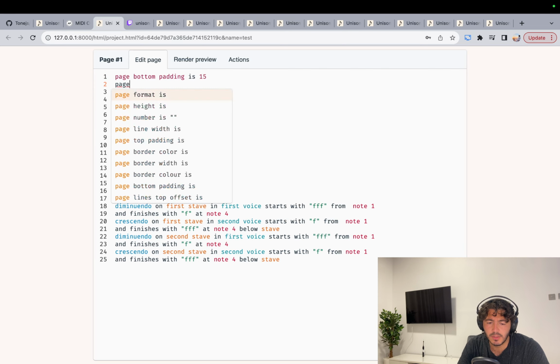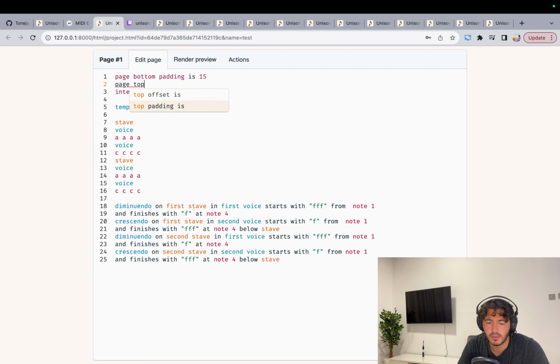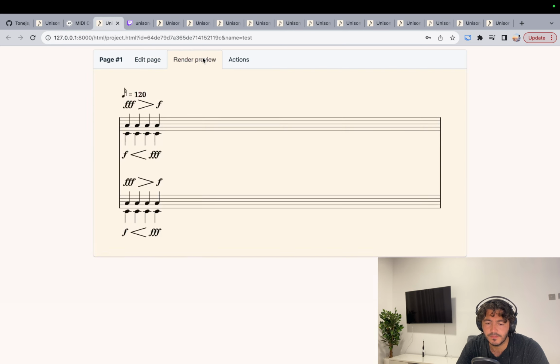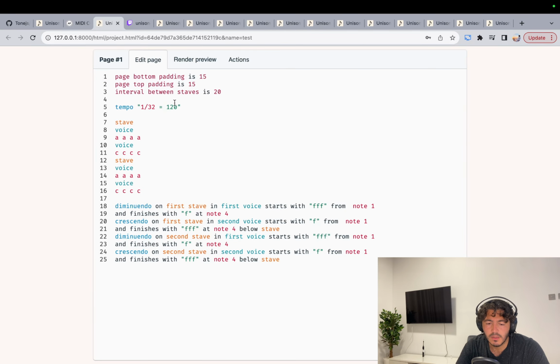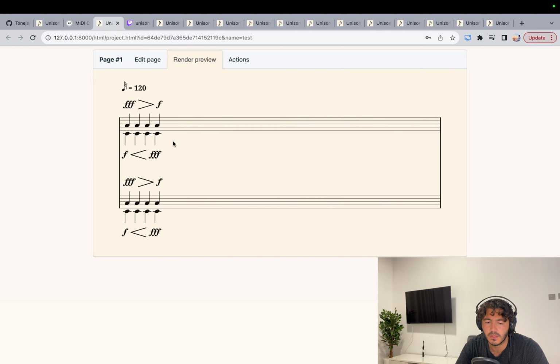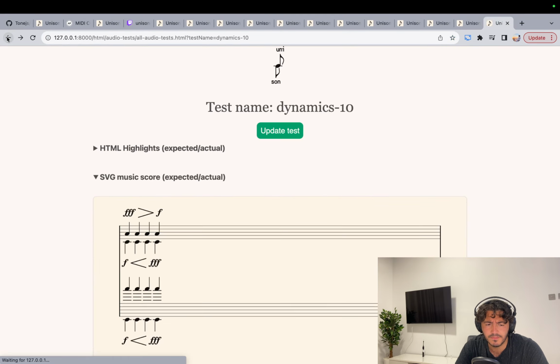Is there any page top padding? Yeah. Okay. Is this correct? I'm not quite sure. Let's check other examples with grace notes.